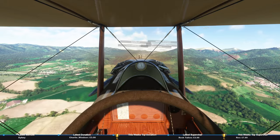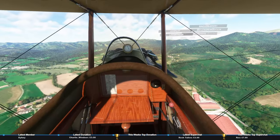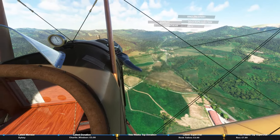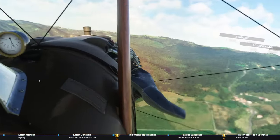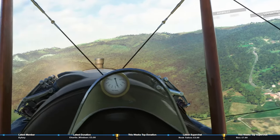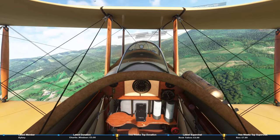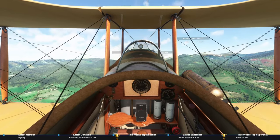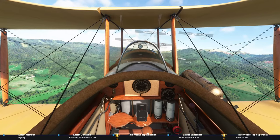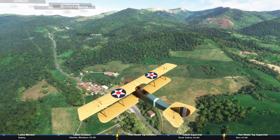There we are. Again, I'm just following that road. Where is it? There it is, down on the right-hand side, look. That's the road we're following. See the cars? The cars driving on the left-hand side in Spain, aren't they? You see how the road goes up there. The fumes are in the way, but that's what we're following, and that will go into a tunnel. Fuel's good. Someone up there, look, the cosmic frog. Full flap. We're driving on the right-hand side, I know you do. Yeah, to be fair, I think you are in the sim.